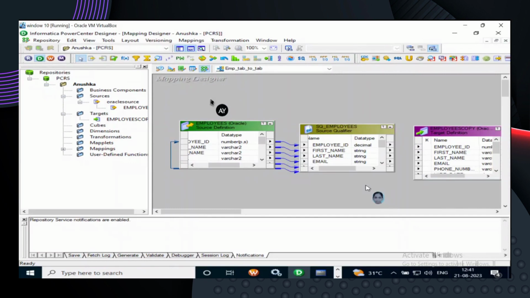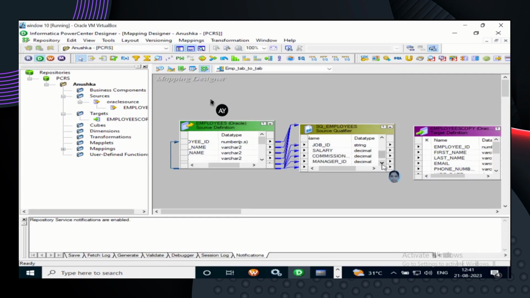So who is doing this job? This is done by an inbuilt table called the source qualifier. What does it do? It converts all the data coming from the varied sources into the data type which Informatica can understand. So here you can see number getting converted to decimal, varchar2 getting converted to string, and similarly for others, date is getting converted to date and time.